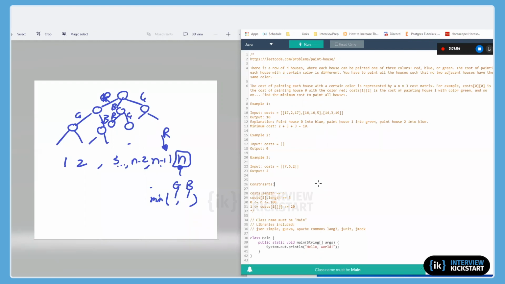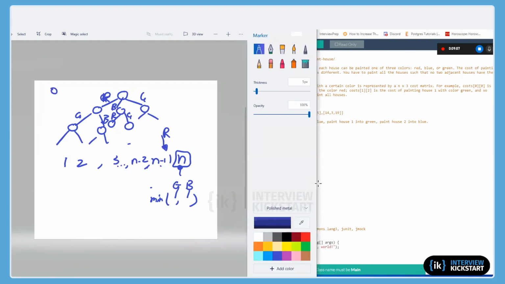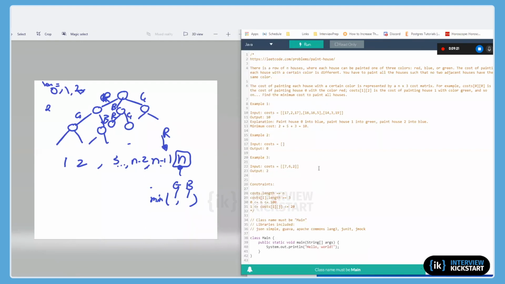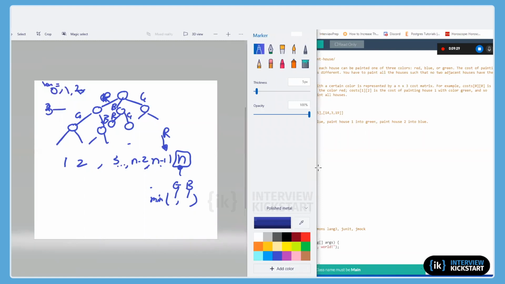So basically the base cases are length equal to 0 or length equal to 1, very straightforward. Actually 2 also, right? If the length is 2, I can choose the minimum of the first and the minimum of the second. So basically the interesting part is we'll have to calculate from 3 onwards, right? For 0, 1, 2 I can have the base cases, and from 3 onwards I'll need to calculate this.